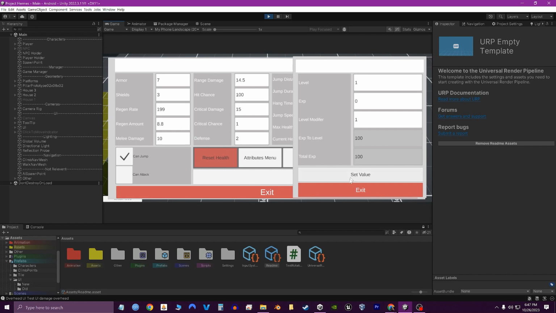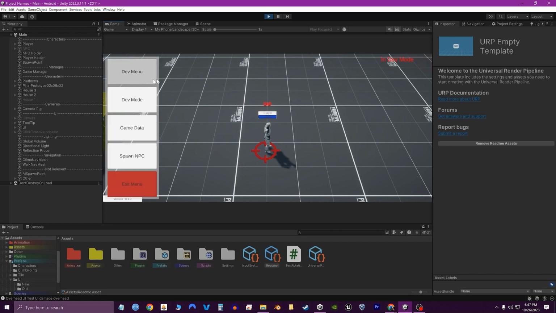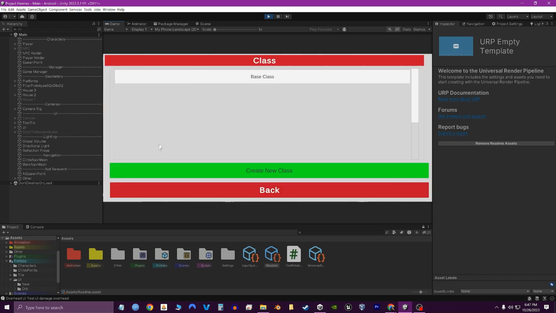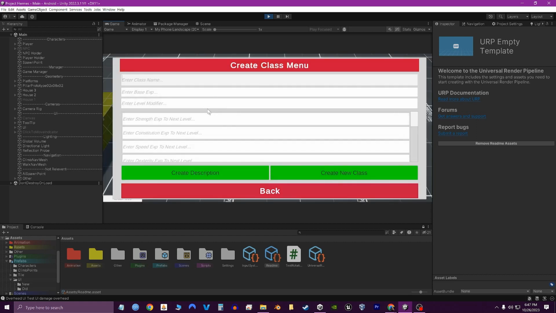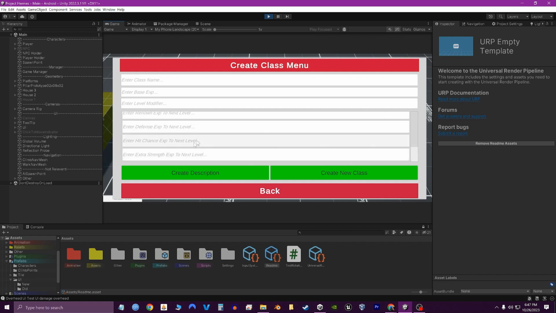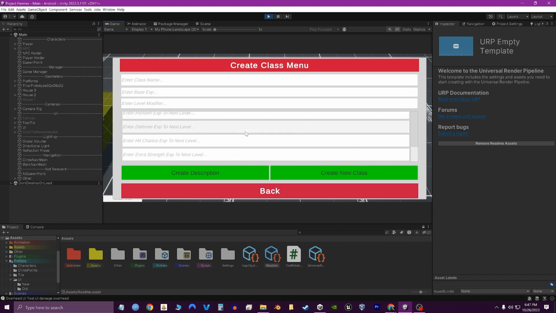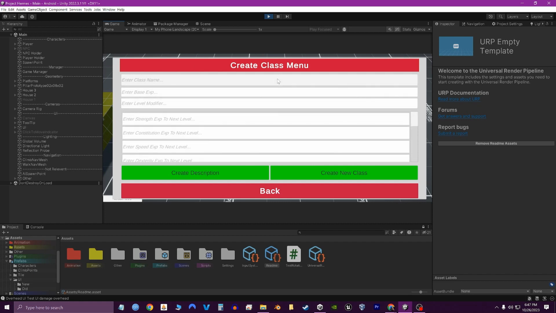So when I created a class, let me go to the class creation menu. Right now I just have the base class, and what I wanted was each class to be able to level each attribute differently. So you can see, even though I created the attributes dynamically, even my extra strength attribute is right here for a class to upgrade. So let's say I wanted a class that did more damage. So I'll put damage class.